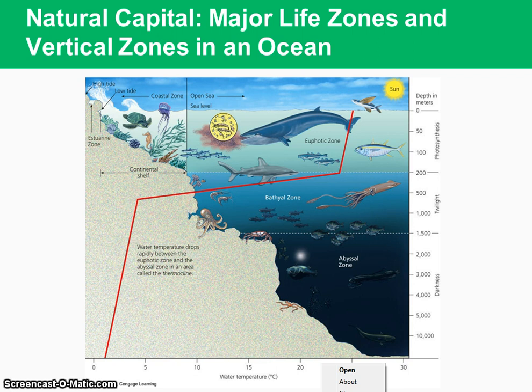Okay, so here's another picture of the stratified layers again. And you can see here in your euphotic zone, you're going to have a lot of your nektonic swimmers. So pretty much your swimmers. And in the abyssal, you see the anglerfish right here. You can see it's going to have its own bioluminescence. And this red line is supposed to represent the thermocline. So you can tell that the temperature drops pretty drastically here in the bathyl zone. If you're looking at the temperature drop from here to here, you have a much more rapid slope per depth as you move in depth.